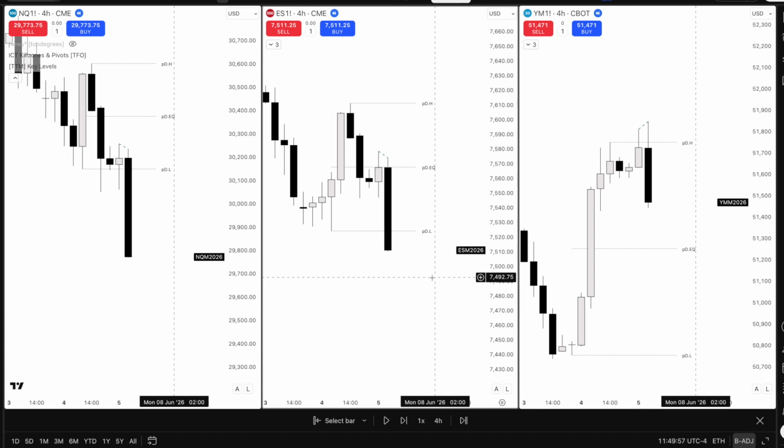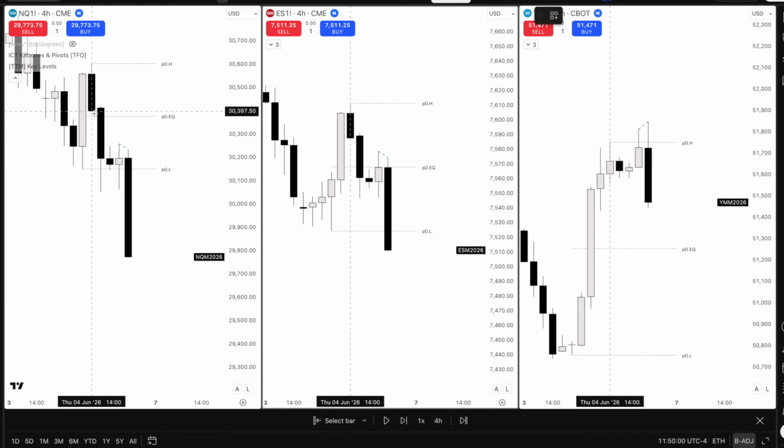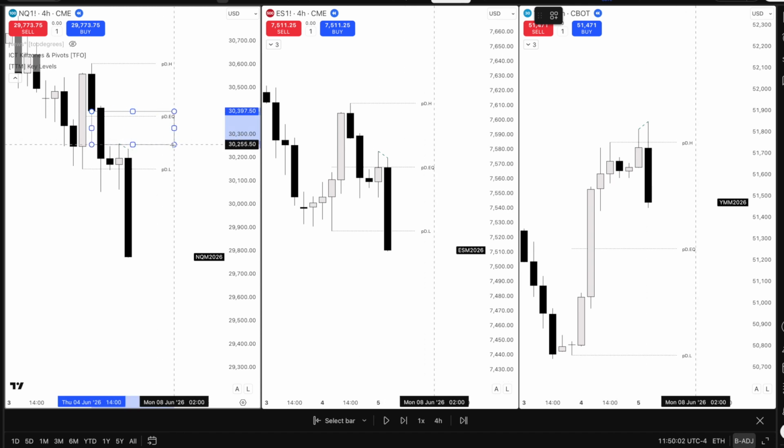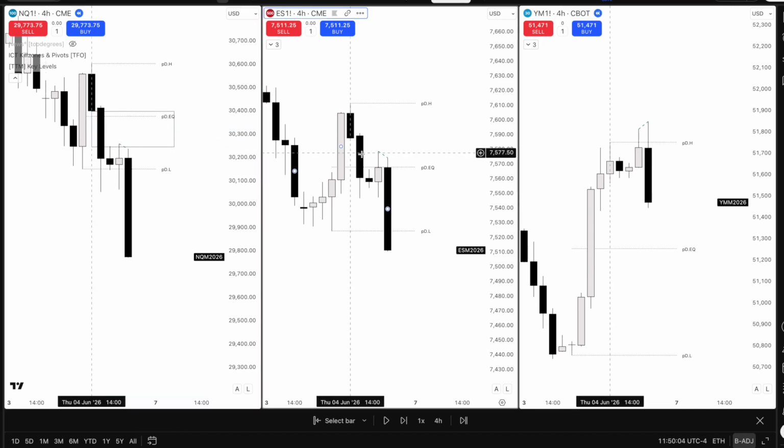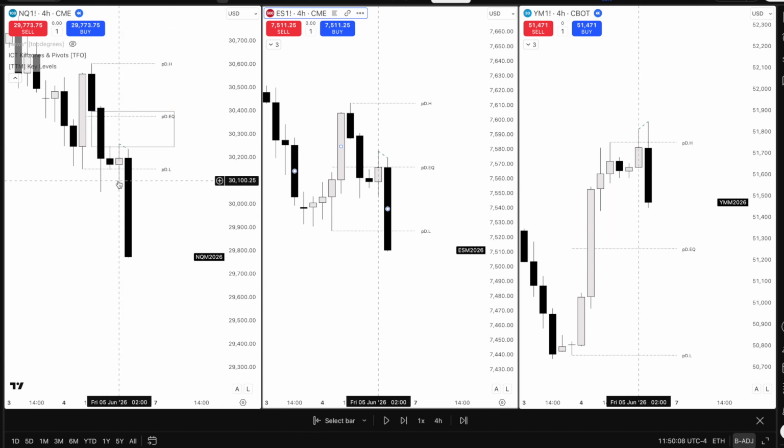So now moving down to the 4-hour time frame, we can see here that our key level was a 4-hour fair value gap, which is this one here and this one here. So what happened inside this fair value gap was price had swept previous day low on NQ, had moved up into that fair value gap and then closed as a candle 2 with this low still intact.